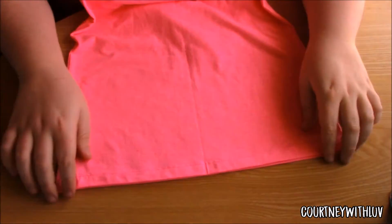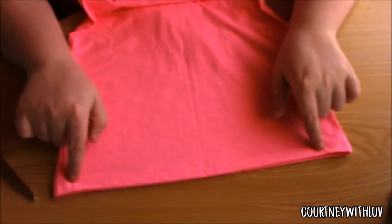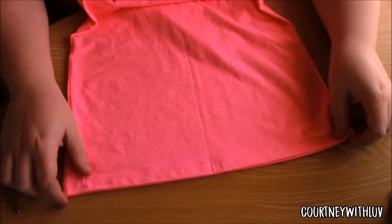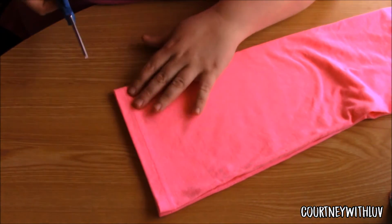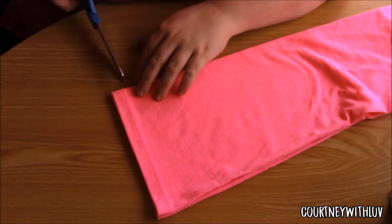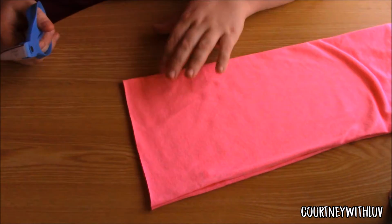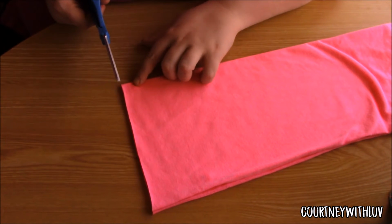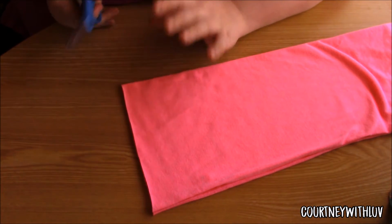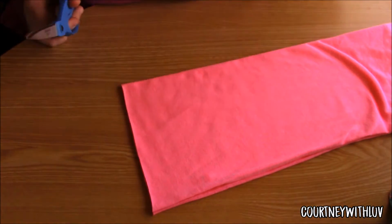So right here I have our t-shirt. And what I'm going to do is take here, you can see the bottom and you'll see the seam is right here. I'm going to fold this right in half. Once I have this folded in half, I'm going to cut off this bottom seam. So now that I have the bottom of this taken off, I'm going to start cutting strips. The strips are going to be about 1 inch each. It doesn't matter if they're not perfect, but in general, about 1 inch.